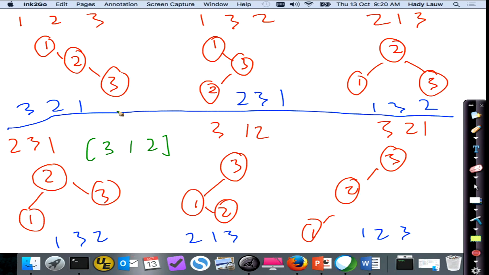Which means that I cannot construct a binary search tree that contains these 3 numbers and yet still get a post-order traversal that is going to get me this particular array. This one is not possible. Alright, so for now I just want to emphasize that there are going to be some sequences that cannot be a post-order traversal of a binary search tree. Then we will talk about how to identify it.